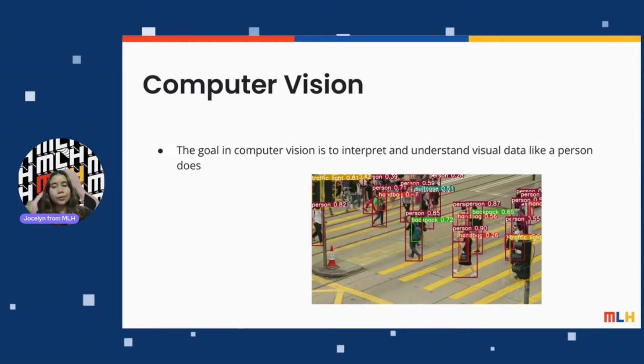So why do we say that it is a branch of AI? It is because we are trying to replicate what the human eye is seeing. For example, as a person, I'm seeing and interacting with my world, and I know that this is a Minecraft bee, but a machine perhaps doesn't know that.